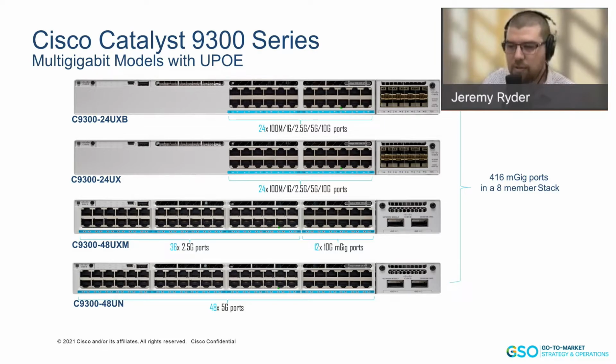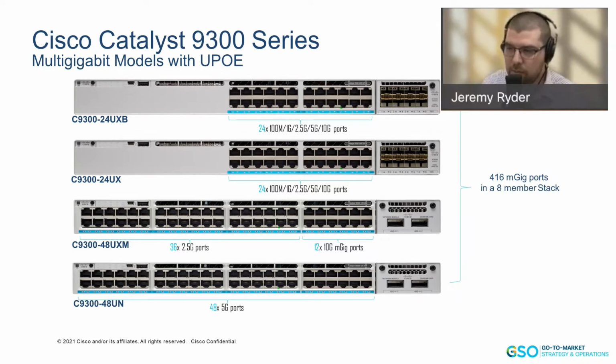But then you start to get into the 48 ports, and we're pushing a whole lot of traffic at this point. So the ASICs behind it and everything are trying to do some balancing. This UXM comes with the first 36 ports at 2.5, and then the last 12 are up to 10. So that could work really well. Just something to be aware of when you're installing these. If you're connecting to something like a 9136, I'd like to cable those into these last 12 ports.